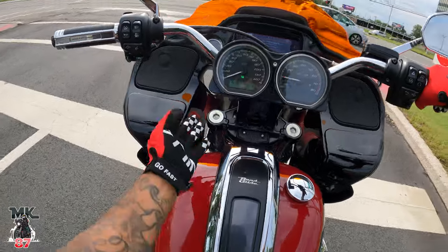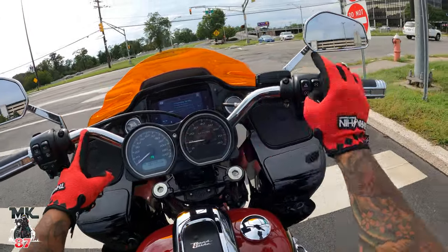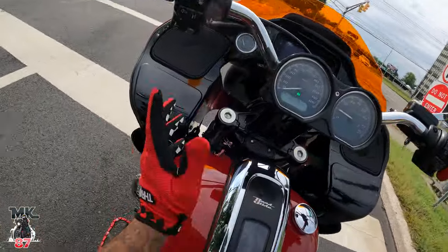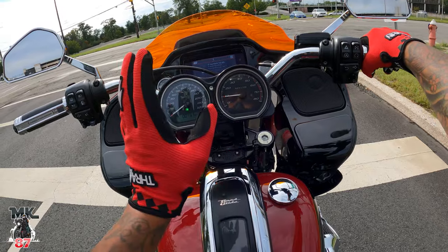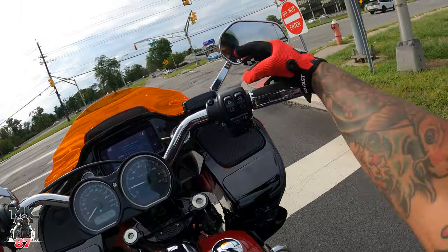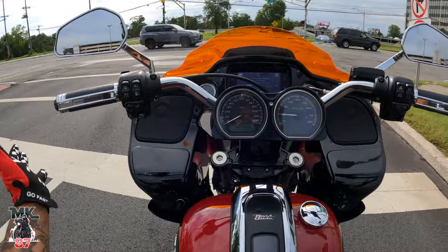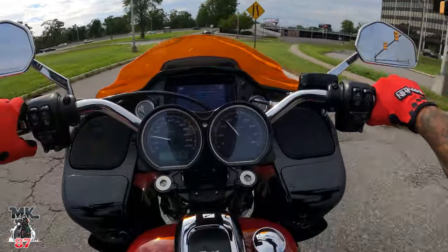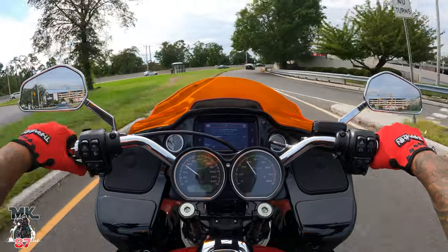I love my bar setup, my Arlen-S bar setup. The mid-bend thrashing bar that I got on here. So that's the setup, if you're wondering. It's a 10-inch Arlen-S riser right here with the thrashing mid-bend bar. And then we got that Empire Collection from Harley Davidson for the heated grips, which I love. The Empire Collection mirrors, which also look really, really clean. Love those as well.